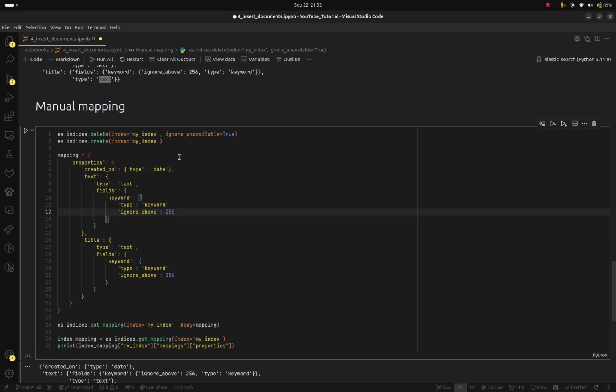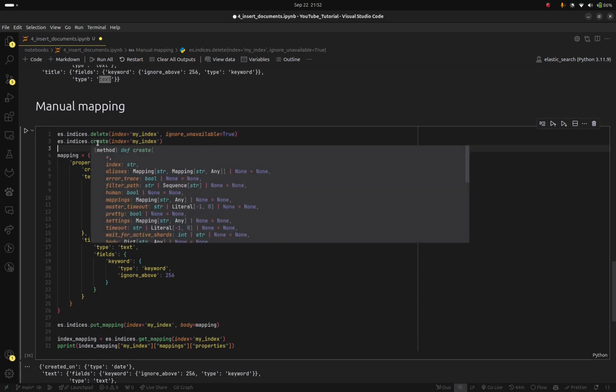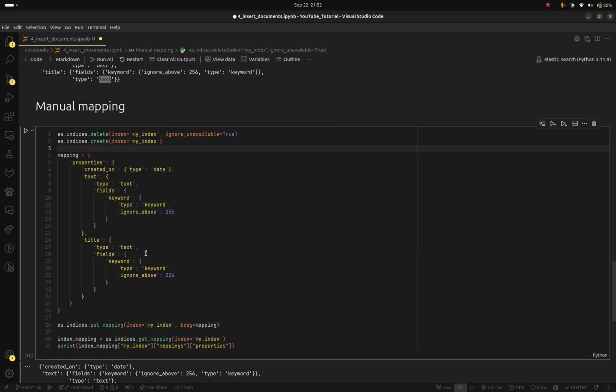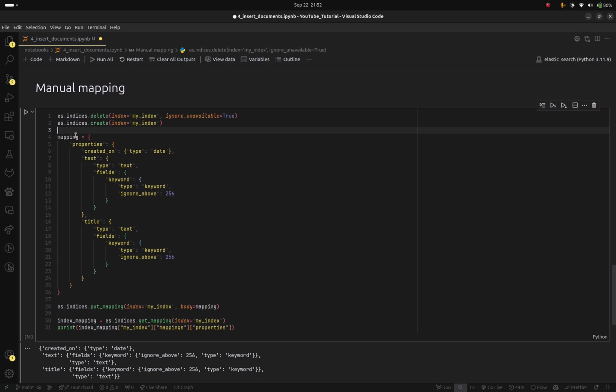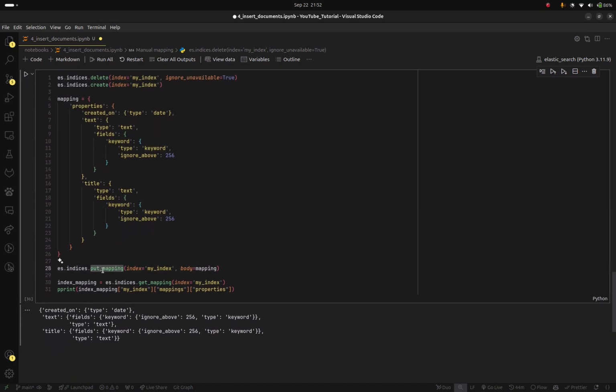So before inserting the documents, you need to specify the mapping while creating the index. So here, as you can see, you can either pass it inside this create method if you want, so you can see that you have mappings, or you can do that later if you did not add any documents. Okay, so here I have this mapping object. Inside of properties, you specify the data type for each field. For example, createdOn is set to date, text is set to text, etc. And after that, you use the put mapping to add the mapping manually. And here, if I print the mapping, you can see that it is the same.